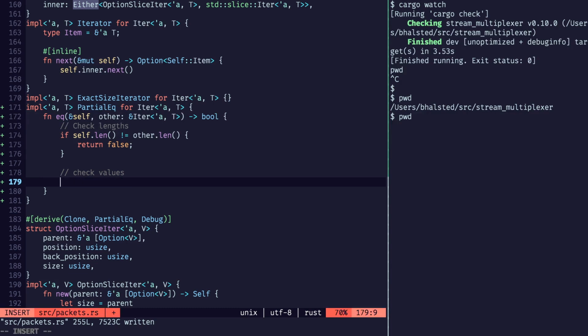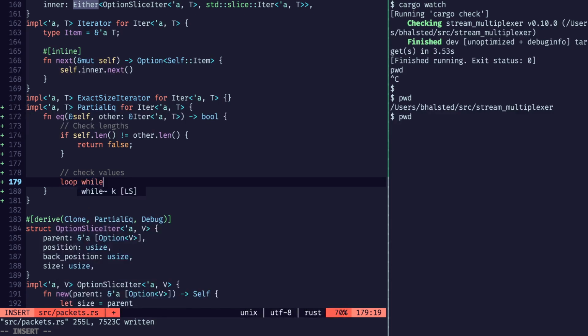So if they do have the exact same length, we should be able to go through one by one, comparing each of the items, making sure that they are all equal. What was the other one?